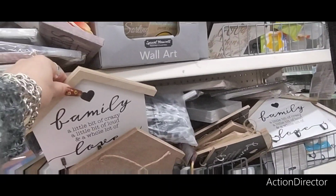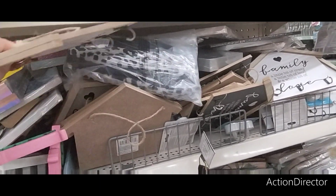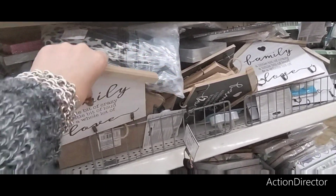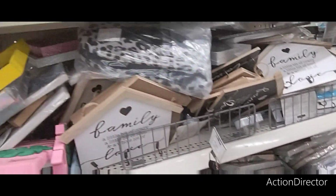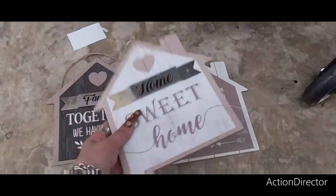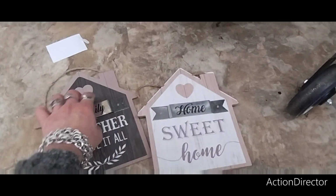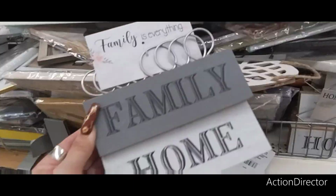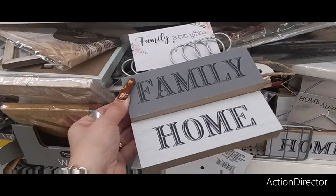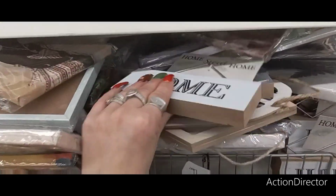All right, let's see what this is. Family, a little bit of love, a little bit of... Okay, we've seen that. If I have to read something like that one more time, I'm just going to scream. Yeah, we've seen that. All right. Let me get this back in there. Okay. So these are the ones that are new then. Interesting. They're cute. You can repurpose them too, if you want to, as gifts. They're picture holders. Family is everything. And then you also have it in the home as well.